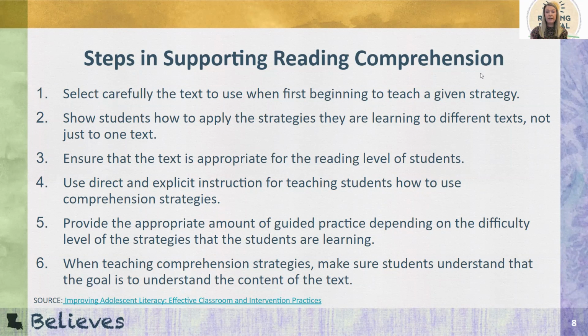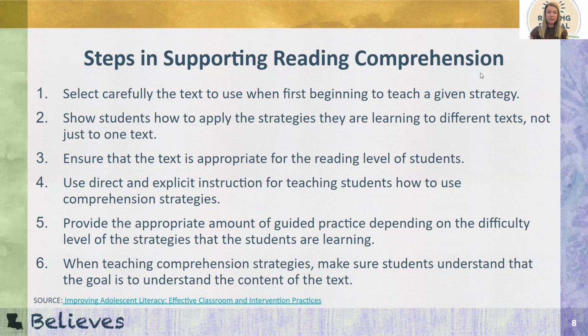So if we're doing social studies, we should do writing around primary source documents, secondary source documents. If we're talking about an ELA class, we should do it with informational texts and literary texts and speeches and all of the different types of genres. If we're talking about science, maybe we're asking them to write in regards to the data they see in a table or a scientific journal. But showing them that this strategy or this thought process works across all different types of texts, not just one. Ensure that the text is appropriate for the reading level of the students. And again, consult what we just talked about with number 1.